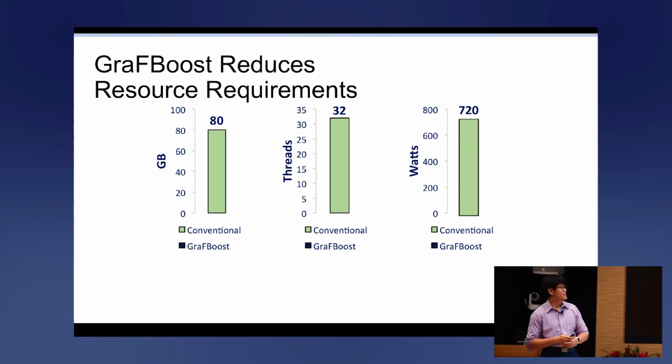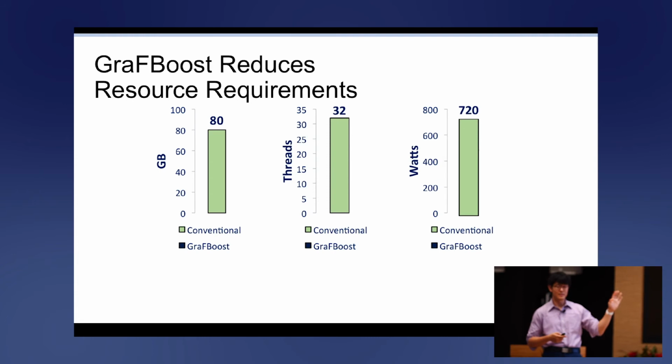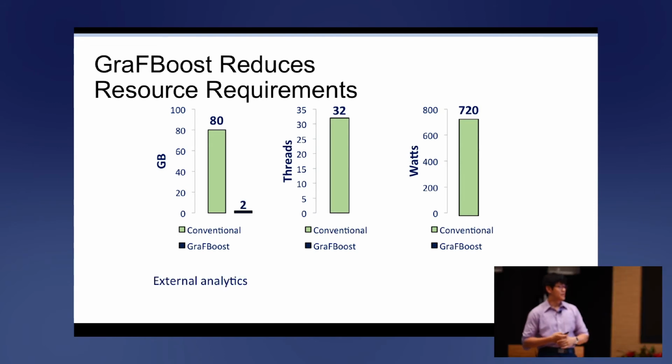So in terms of resource usage, using FPGAs within near storage processing actually does buy us a lot of resource reduction. What's on the left is DRAM usage. The conventional systems that we've tested required, at least on the system that we ran, at least 80 gigabytes of memory to deal with the kind of graphs that we dealt with. Compared to that, because we were doing fully external out-of-core analytics using flash storage, we managed to reduce the DRAM capacity down to 2 gigabytes.